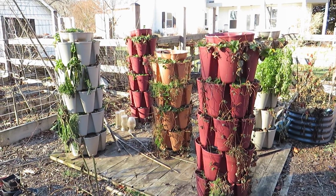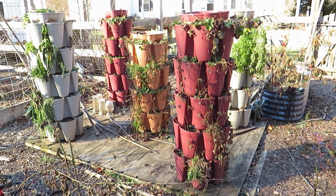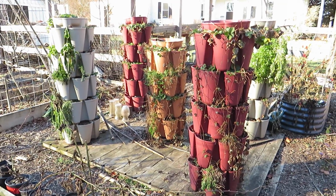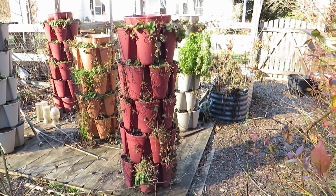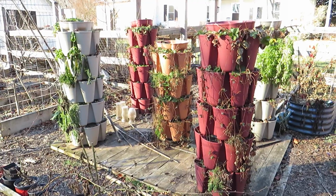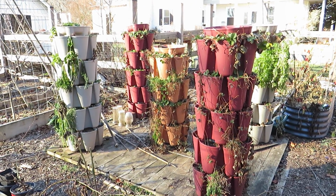Maybe you don't have a lot of land, no worries. You can grow vertically in vertical towers, you can grow in containers, you can grow on small decks and patios. It doesn't have to be elaborate, but you can begin the journey of learning how to grow food in, again, raised beds, vertical towers, smaller containers. Just get started and make that your New Year's resolution. Just begin to learn how to grow food and have a garden.